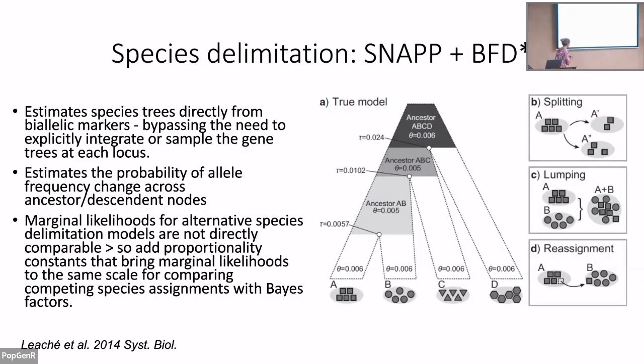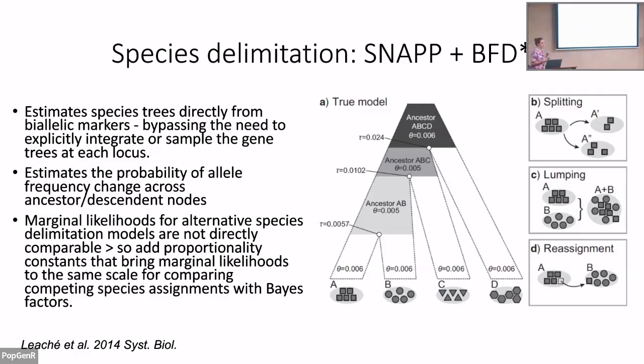And an extension of that is this BFD, Bayes factor delimitation. So as well as estimating your species tree, you can estimate the actual species. So these models, what they do is they lump and split taxa and reassign taxa, and they look at the support given that data for the different species and lineages, and you end up with a probability of these are your particular taxa and this is their phylogenetic relationships.